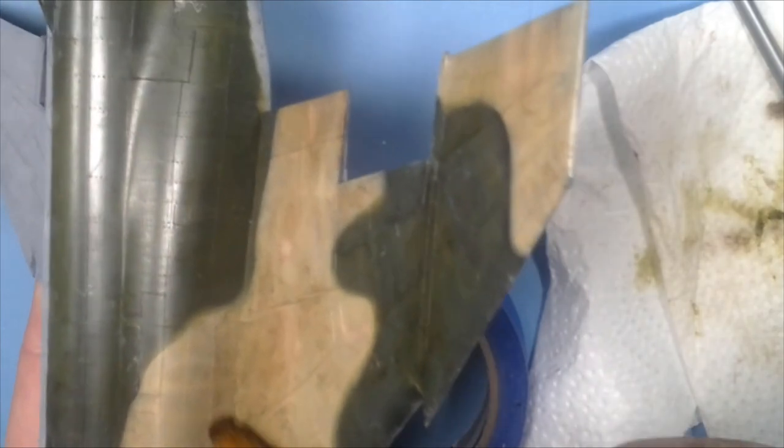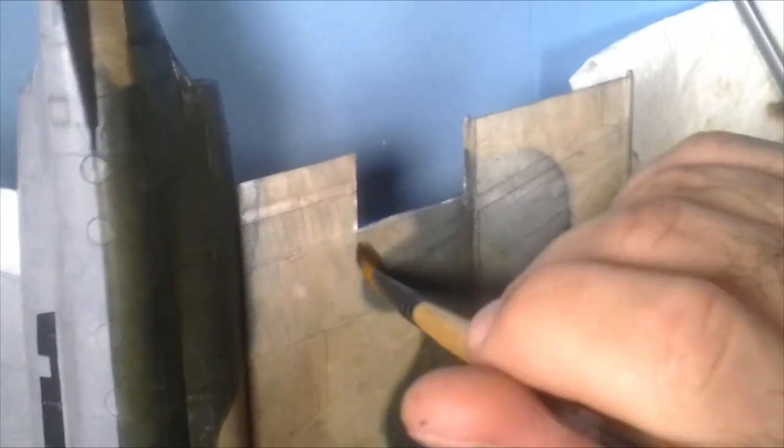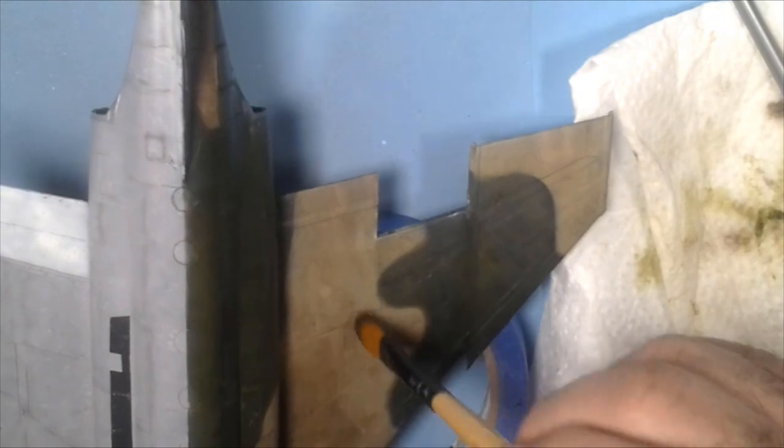Yeah, we just want to get it a little softer. Just so it looks a little softer, a little subtler. Just like that. And that is pretty much that. Now with this part you can blend it down and make it as subtle as you want, or leave it as intense as you want.